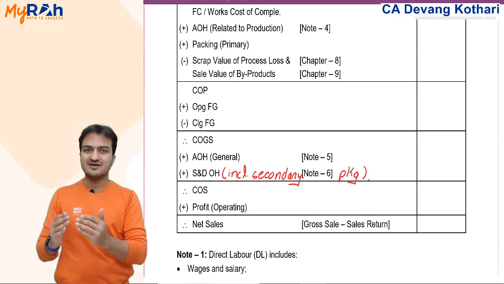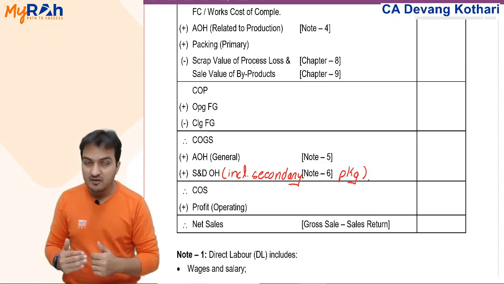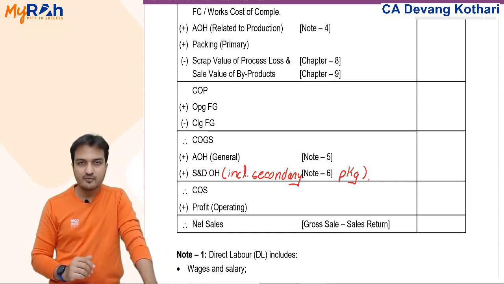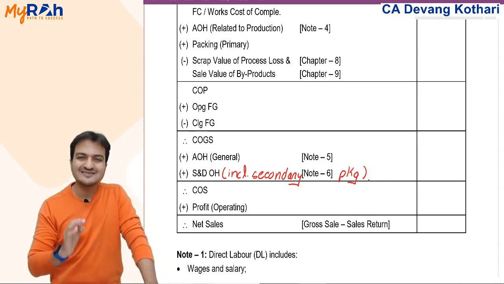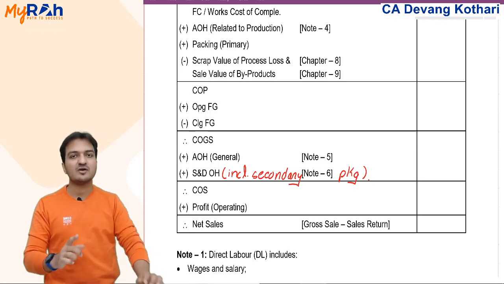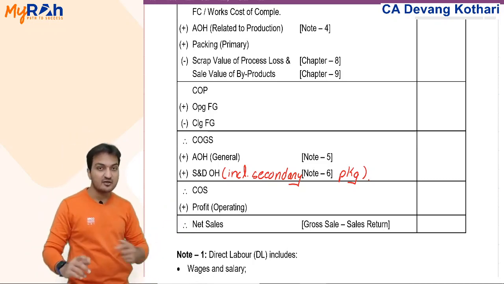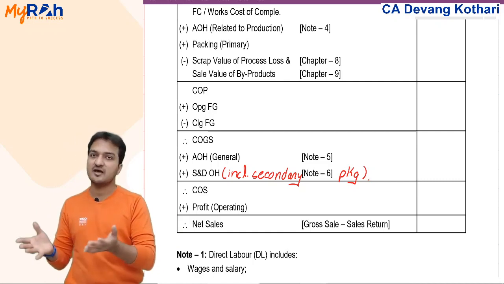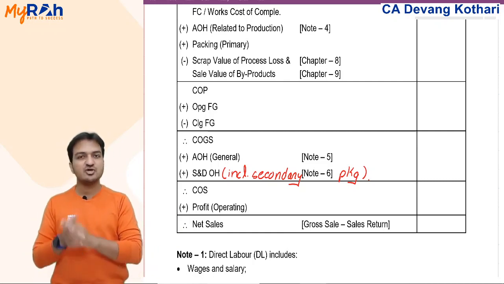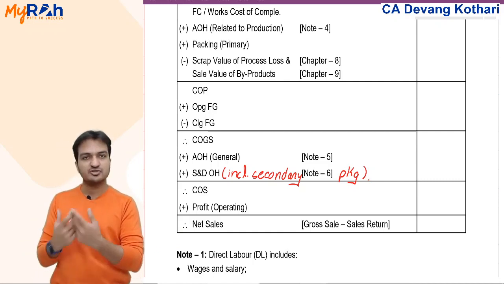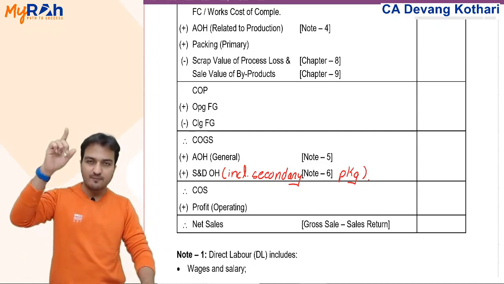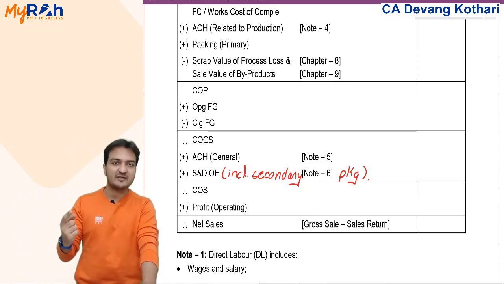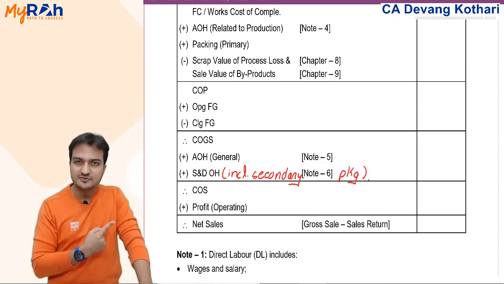Only when the units are to be sold. But primary packaging is put immediately on production. So which will be considered as primary packaging? What is considered as secondary packaging? Well, in your factory, the packaging which happens inside the factory itself, the packaging which happens on all the production units, will become primary packaging. And the packaging which happens at the time of dispatch will become secondary packaging.